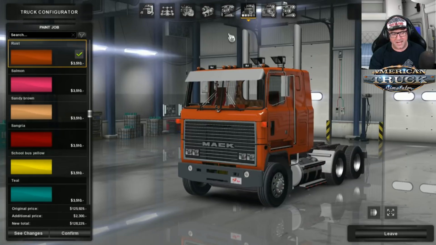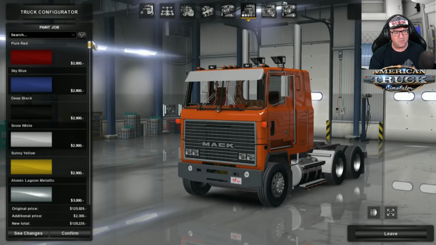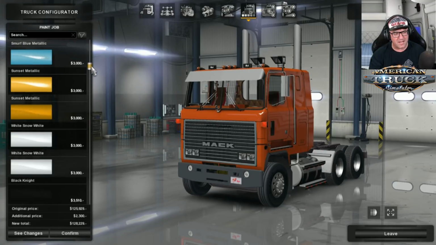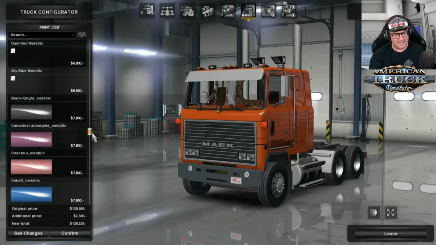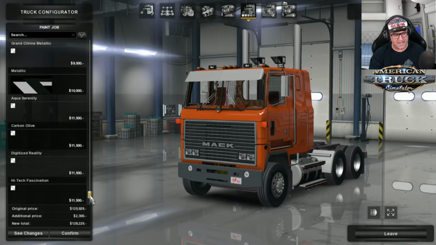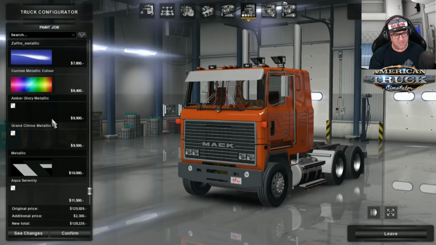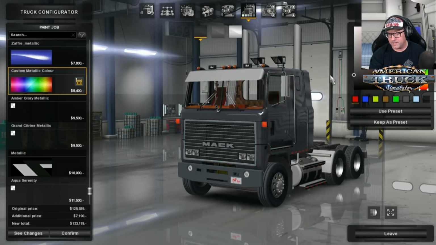Now over to paint jobs. I was just dumbfounded at how many different paint jobs. You've got every single color you could possibly think of listed here. Orange, reds, blues, blacks, greens, you name it, it's in here. And down the bottom here, if you're still not happy, you can go a custom color, custom metallic color, or whatever, you know.